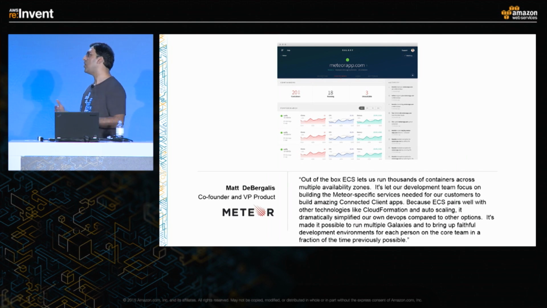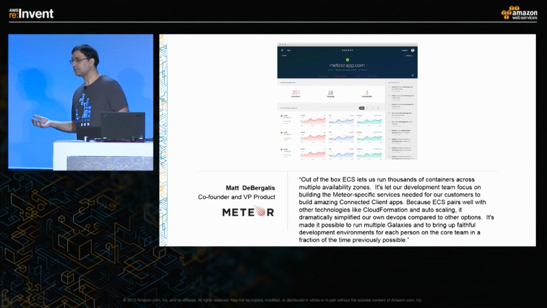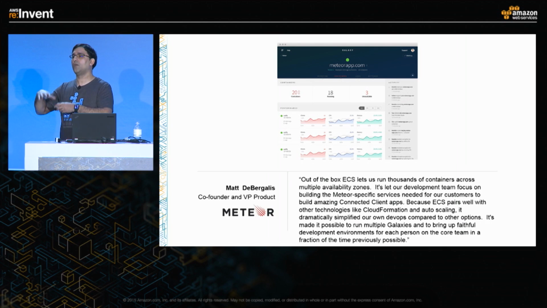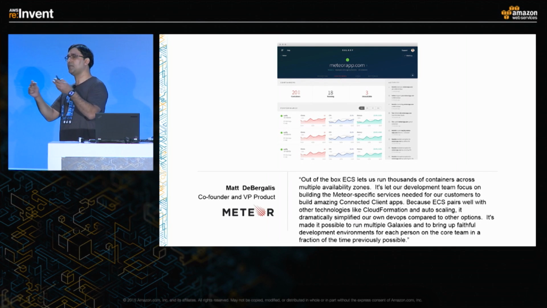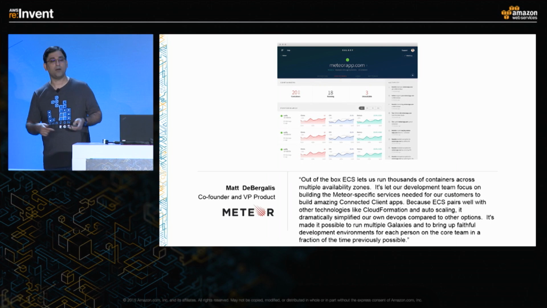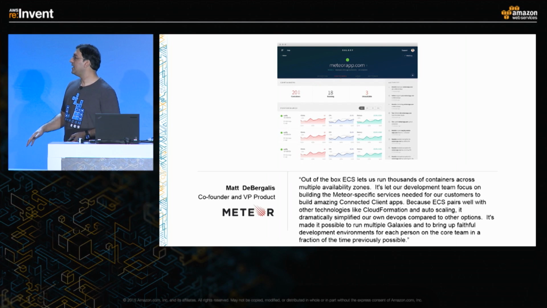The key message across all of these is it really simplifies the overall user experience and the overall operational experience for these customers, and allows them to focus on the application management and deployment part, which is what their customers want. All right, well and good.